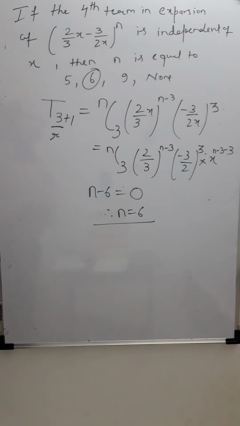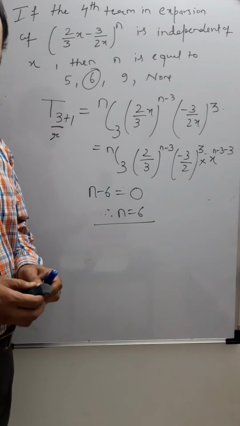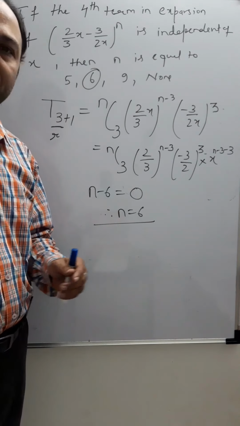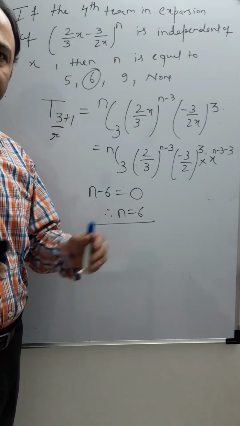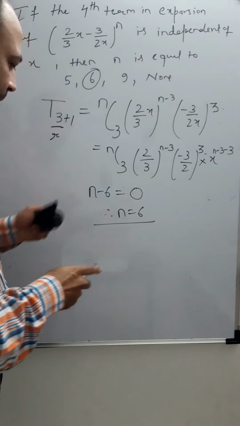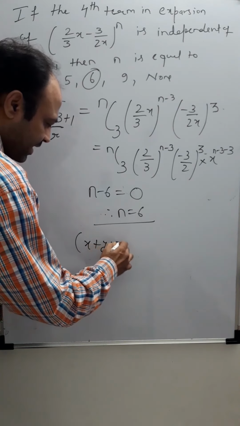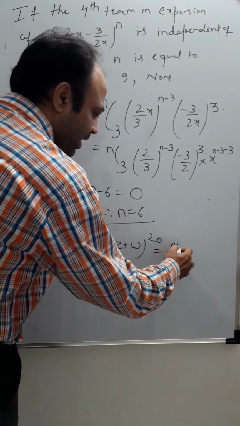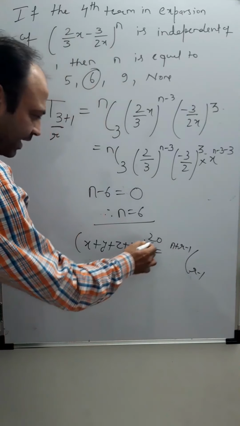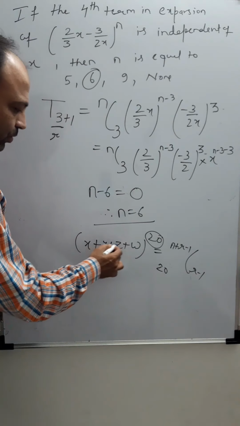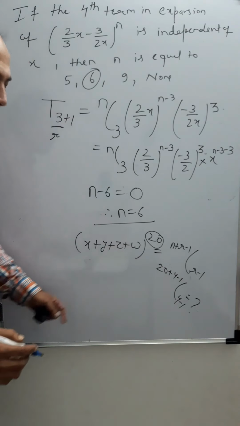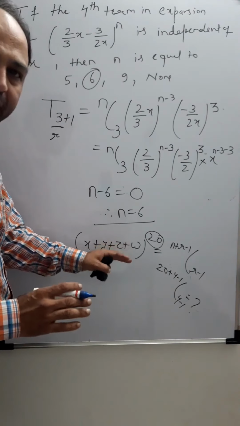Now we'll move to the second segment, where we'll discuss the total number of terms after simplification. Fine. There is one method we came to know, the total number of terms in a multinomial expansion. There we have written n plus r minus 1 C r minus 1. Let's say x plus y plus z plus w whole to the power 20. Total number of terms: for this we have the formula n plus r minus 1 C r minus 1, where n is 20, r is 1, 2, 3, 4, that is 4, and 4 minus 1. So whatever value comes will tell you the total number of terms. This we already did in the previous lecture.